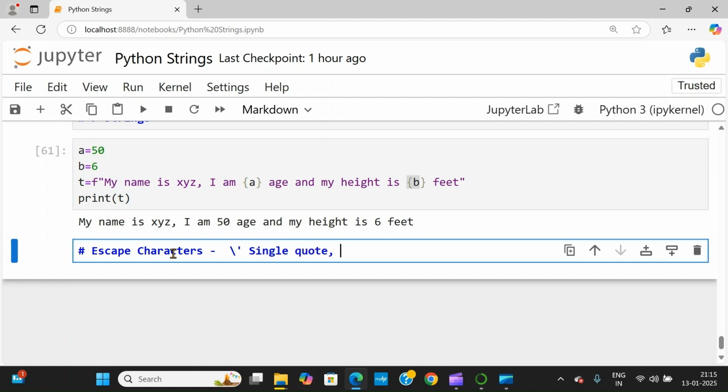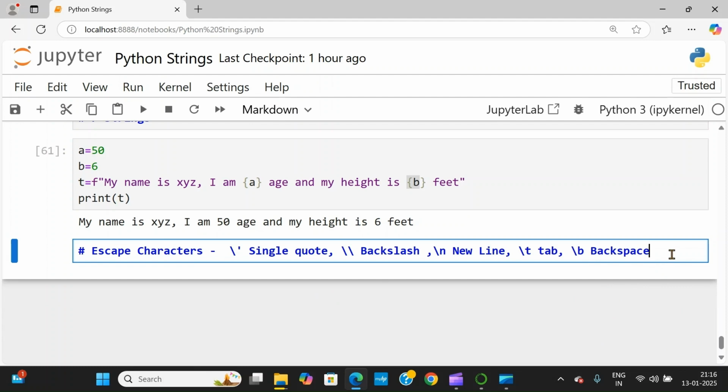Then I put two backslashes in order to get one backslash in my output. Then backslash n for the new line, then backslash t for tab, then backslash b for backspace. Now these are a few escape characters, right?